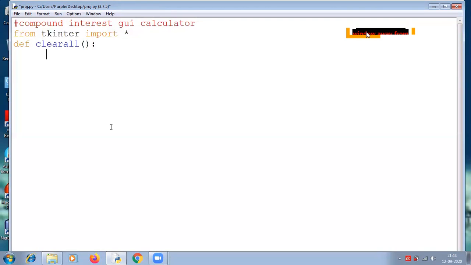This is quite a familiar function because we have used this function in almost all of our projects. So the define clear all function, when the button is clicked, the whole content of the entry boxes is deleted.